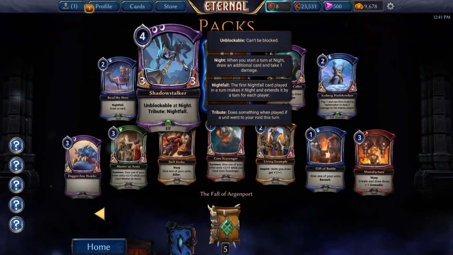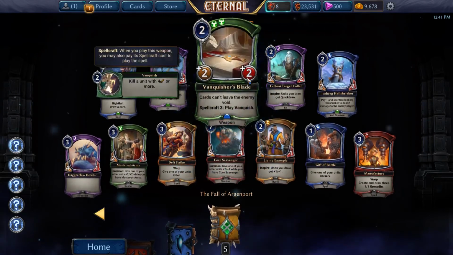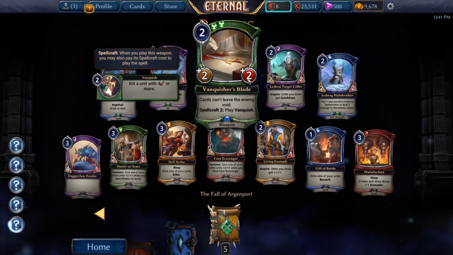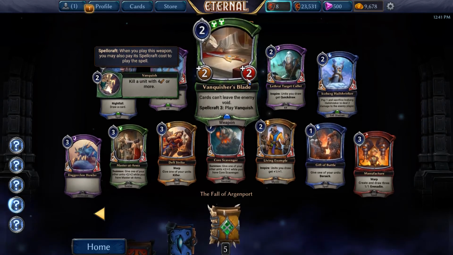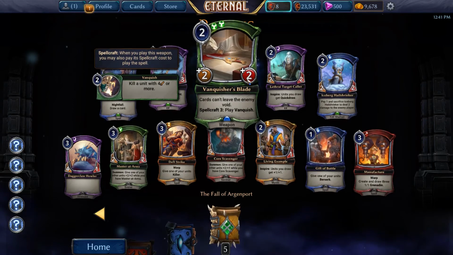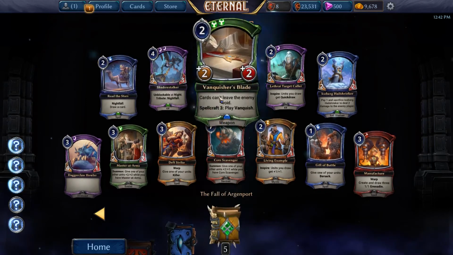Unblockable at night, and makes nightfall if tribute is active. Cards can't leave the enemy void, and you can play a vanquish. Okay, this is pretty good. So you pay 5, you trap their cards in their void, and you get to vanquish something. It's not bad. That's actually not bad at all.